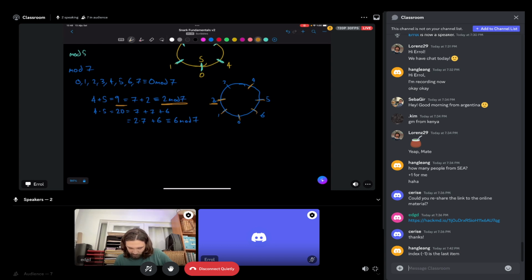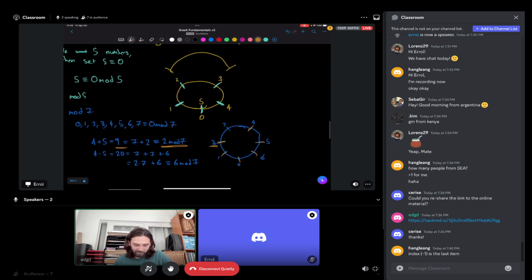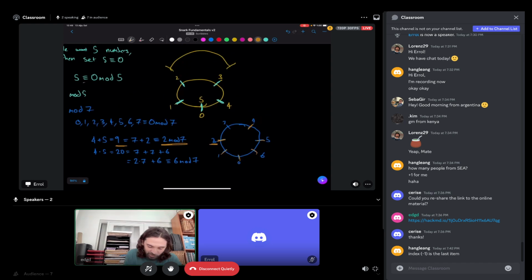Now, I don't know your backgrounds, like if you're programmers and you work with int8s and things like that, and you've seen this kind of thing before, this might be extremely easy for you. But we're defining it much more clearly in more mathematical ways. It's called modular arithmetic. We have this notation with this triple line equals, which we say means it's congruent to, and we define the group we're working in to be mod 5.